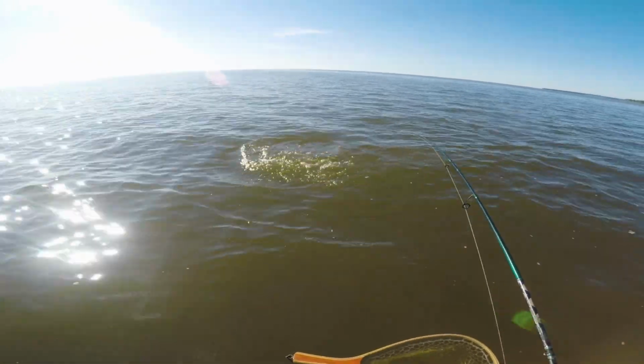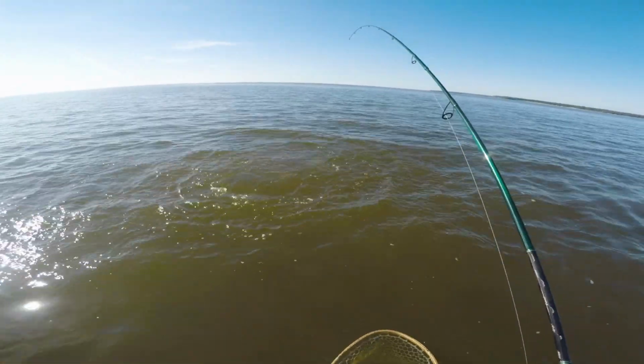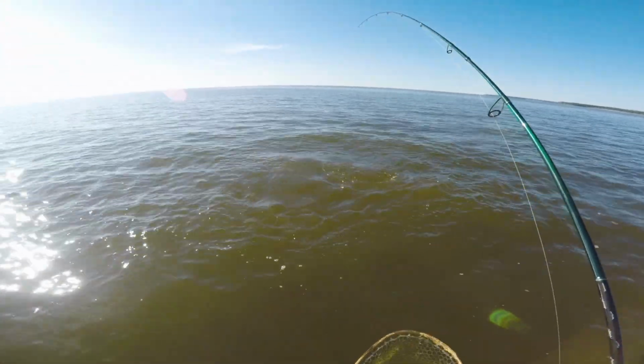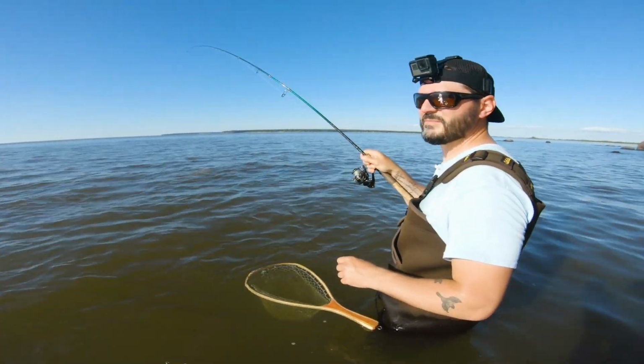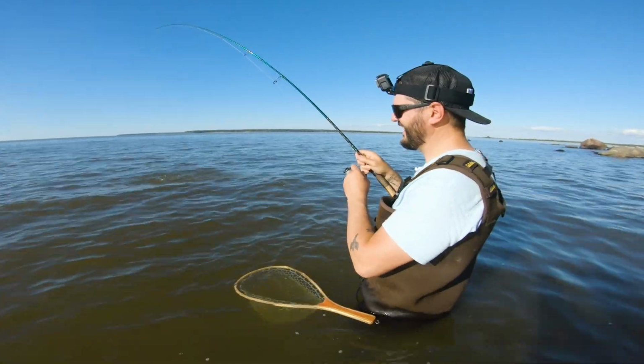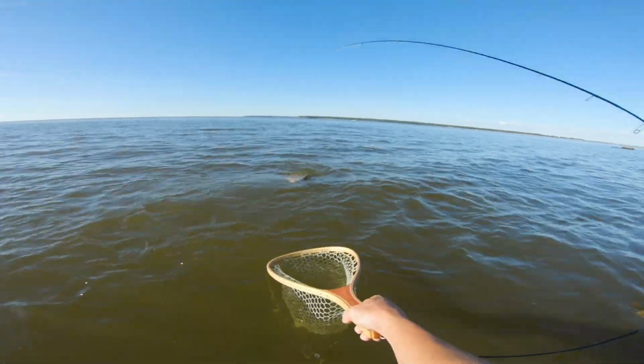Oh yeah. That's a high rock. It looks so pretty. Look at that bad boy. Oh man. This is sweet. Look how pretty that looks in that water, man. Yeah. Oh, yes. I hope I can get this in because it's too big for the net. Just get his head in and then he'll get all the way in. Josh is trusting me with the biggest drum of his life.